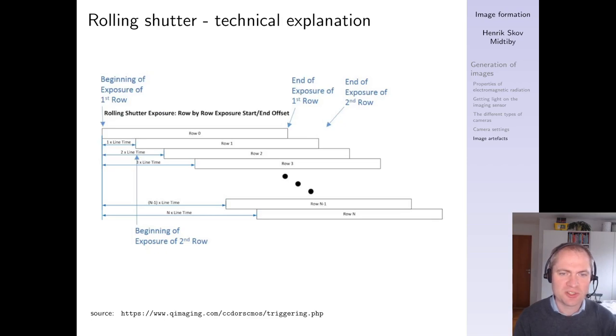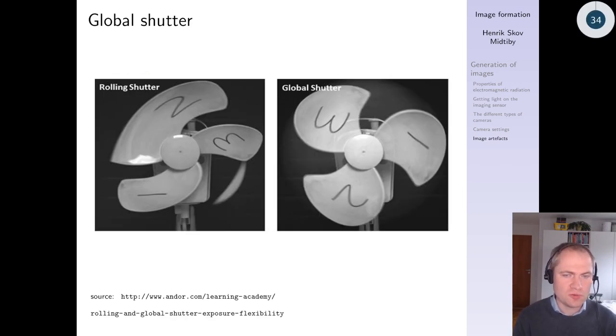The technical reason is we have this shift of the exposure time for each of the rows in the sensor. And one solution for this is either don't look at things that rotate, or only rotate slowly compared to the shutter speed of the object. And then please keep your camera still. A different option is to go for a camera with a global shutter, where the entire image is taken at once. And then you can actually utilize that afterwards without having this rolling shutter effect, because it's a camera without rolling shutter.